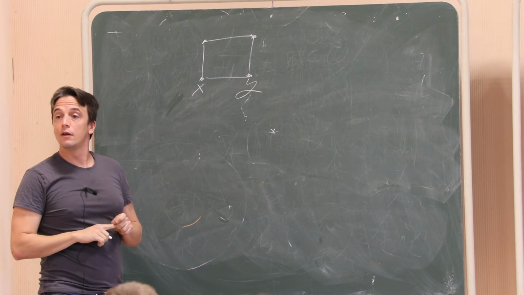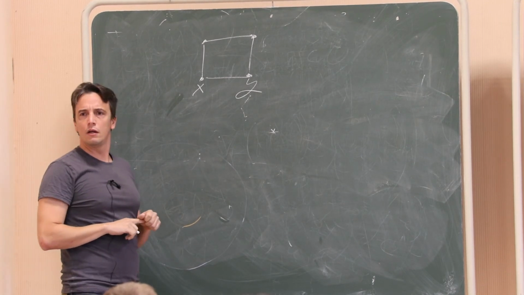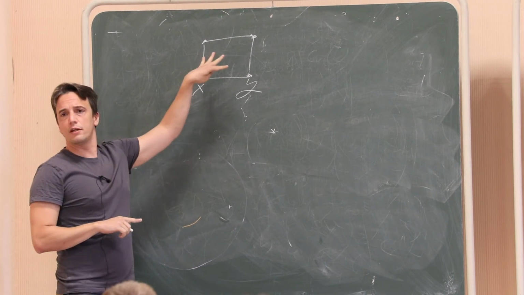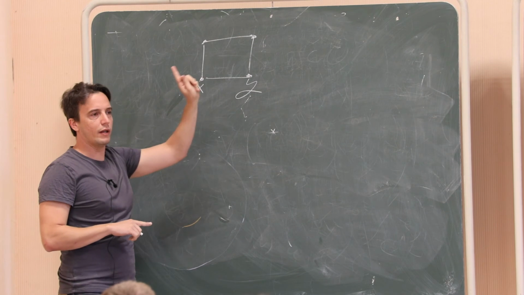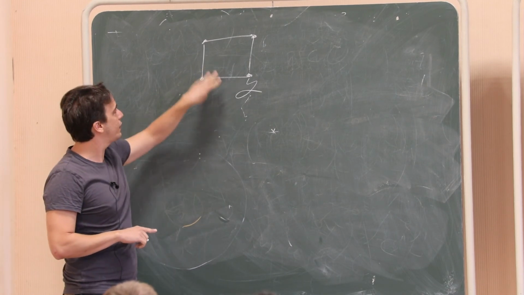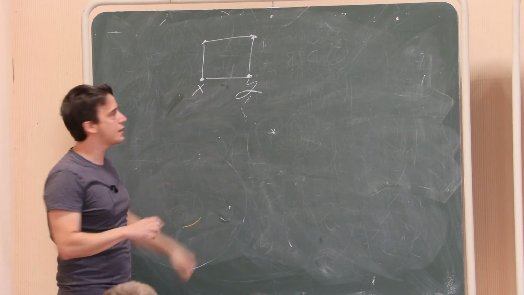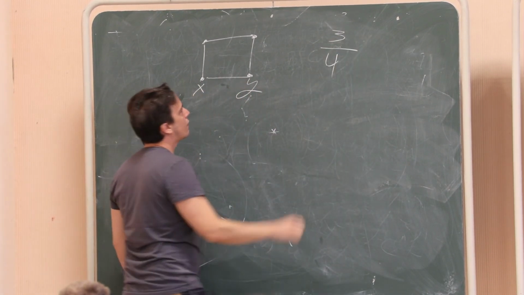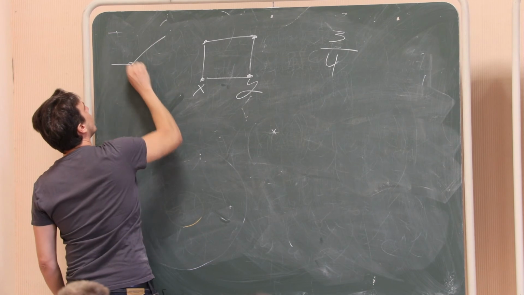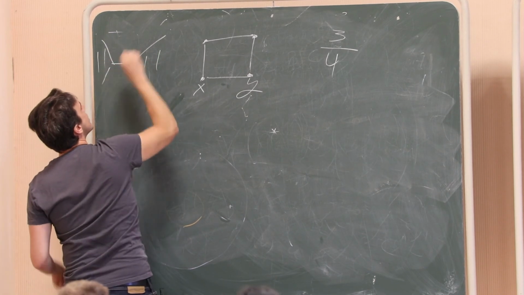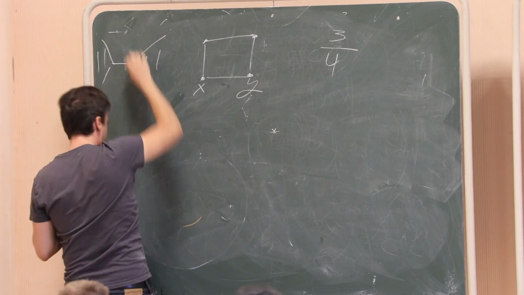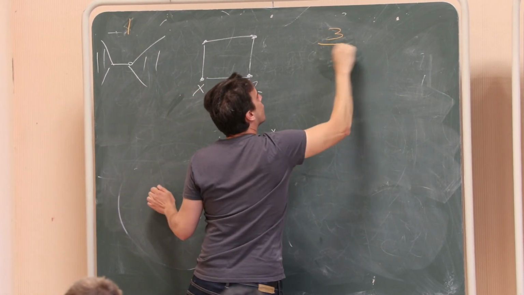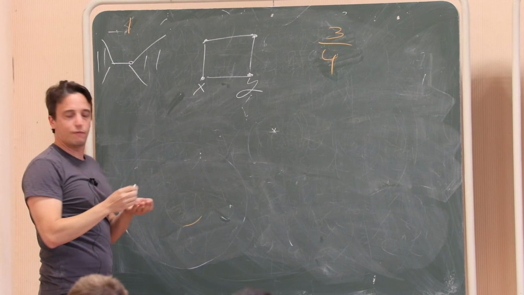3/4. Why? You choose one edge and you get it. There are 4 spanning trees here. The minute I erase one edge, there are 4 spanning trees. And if I did not erase this edge, then it's in the spanning tree. So here the probability is 3/4. Here, the probability is 1. Let's take even a simpler graph.